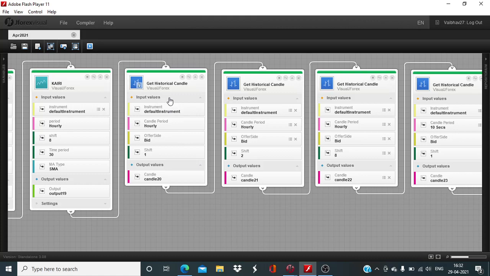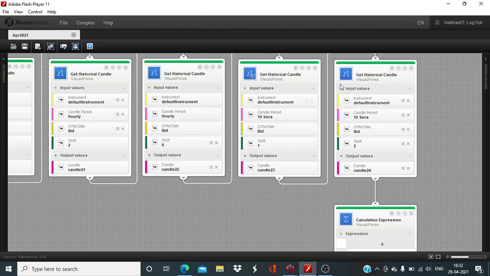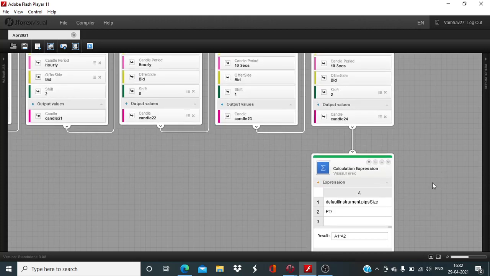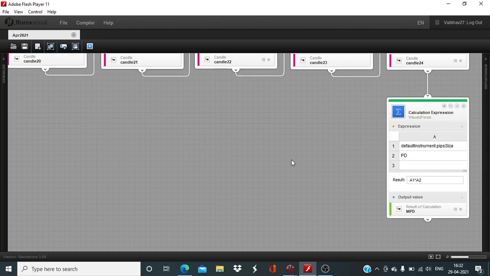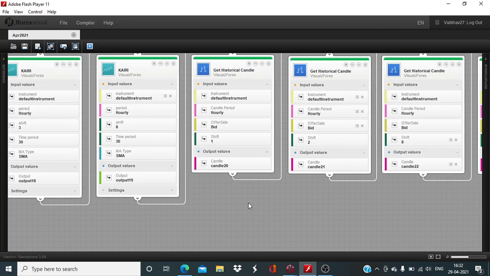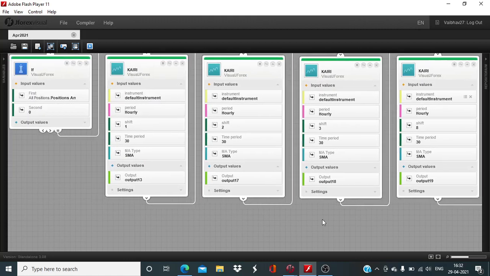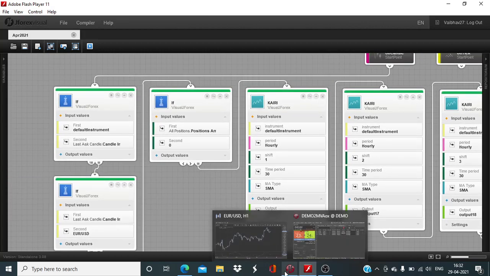And to look at the price action immediately prior to the execution of the trade, we are also relying on this historical candle data, and to pinpoint the exact entry points, these 10-second candles will be used. And here this value was defined for 10 pips using the default instrument pip size and a new variable with the value of 10. Now in today's session, the focus is going to be on the buy side of the equation, how we can go about the trade when we are looking for the buy.